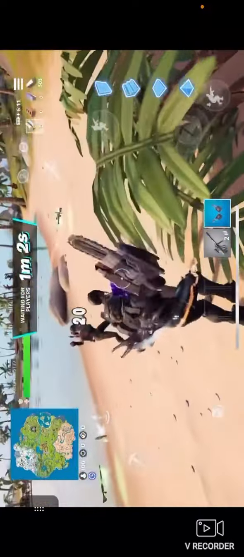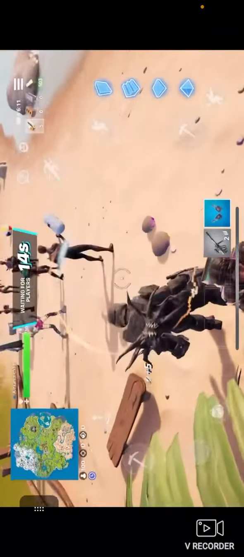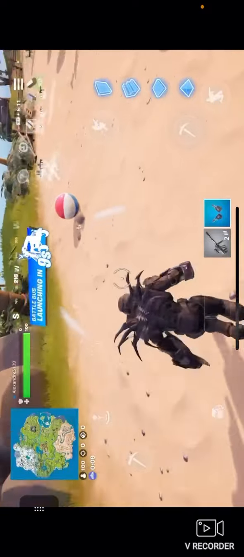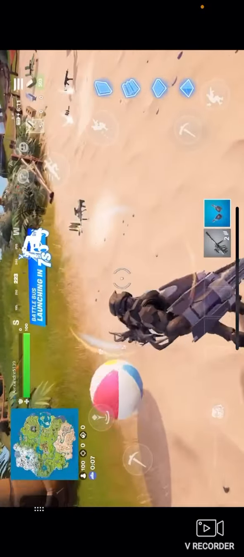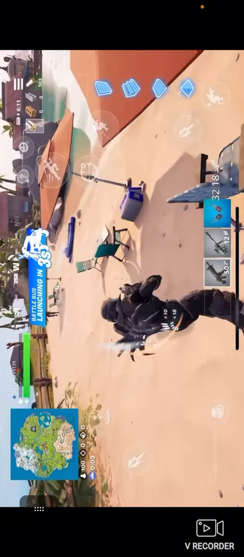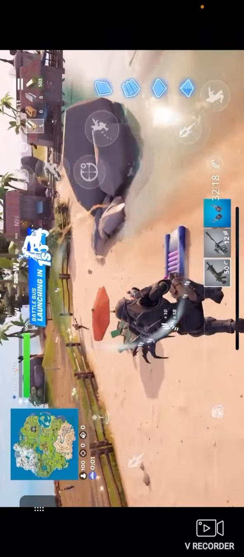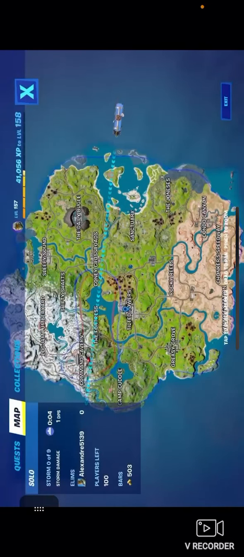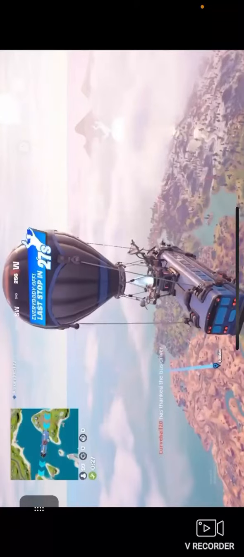That's why I can't touch grass. Wait. That was leaf. That was leaf, not grass. Wait. Oh! No. All right. Wait a minute. I can't land Tilted Towers. It has grass. That's better.